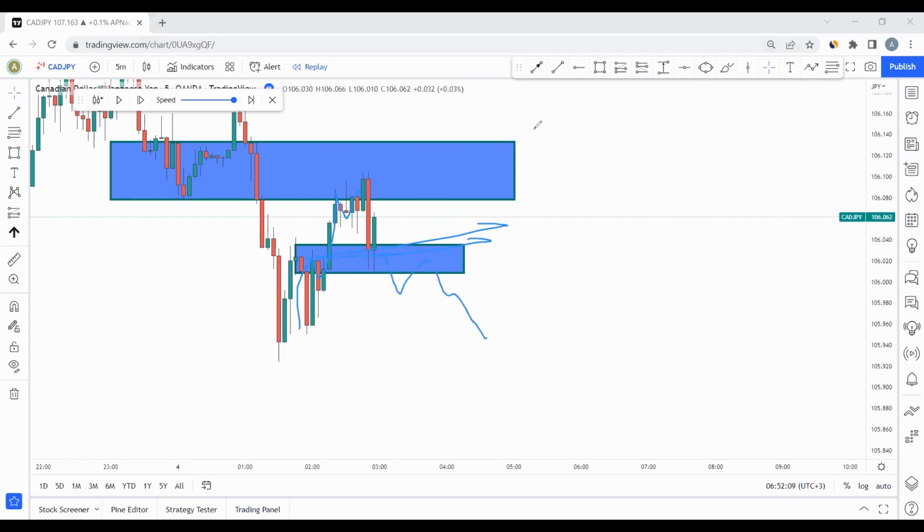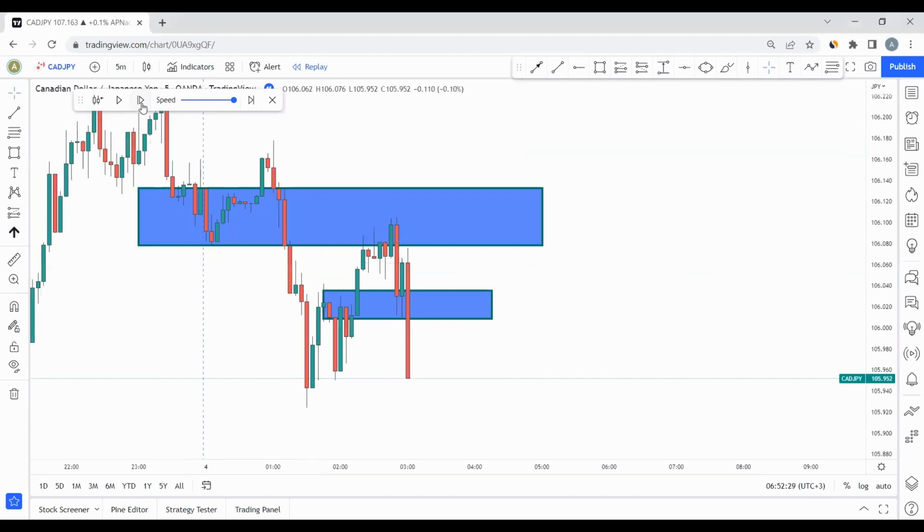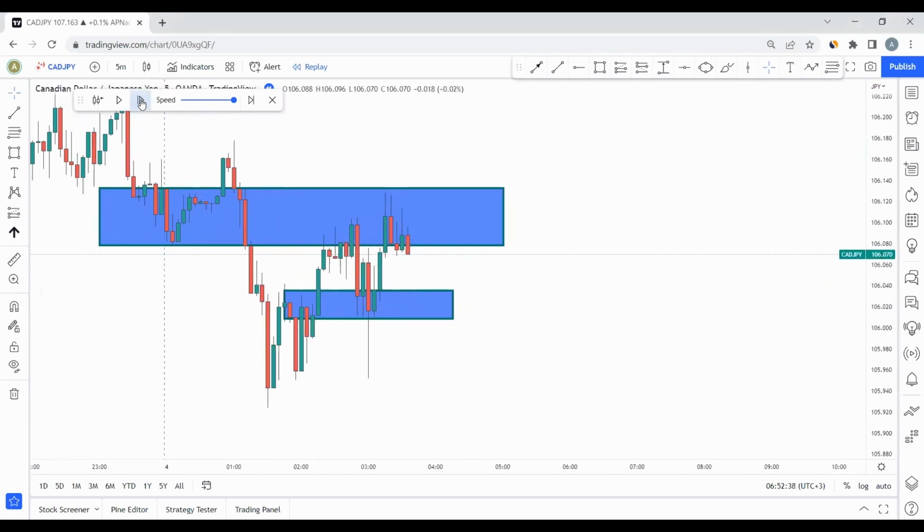So we want the market to break below this area here, then we can be able to take our sell. Since it is an M, remember we said M's are for sells, and then W's we are looking for buys, because the rule is saying after the neckline, retesting the neckline, so we look for a move up. After the neckline tested, we are looking for a move down for a sell here, right? So let's see if the market breaks below, then we shall be able to take the trade. Okay. So this one, it attempted to close below, it didn't close below. Let's see. If it closes below, we take the trade.